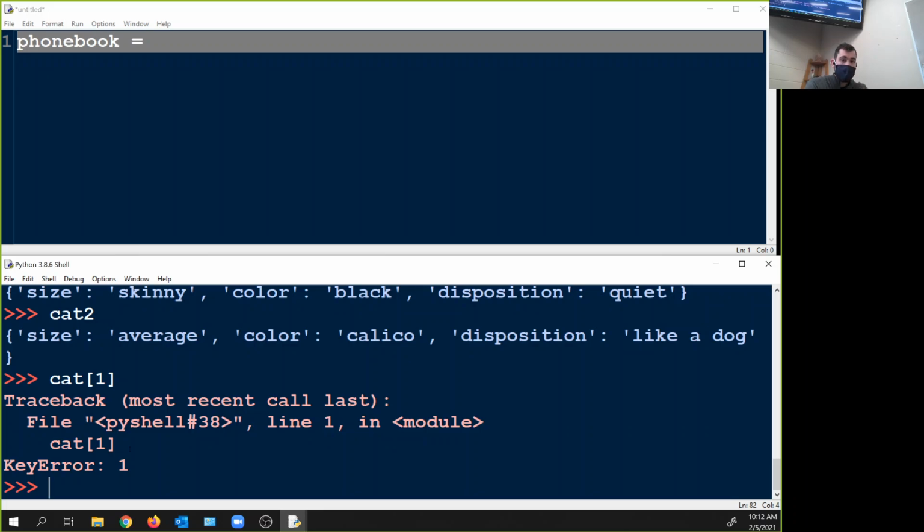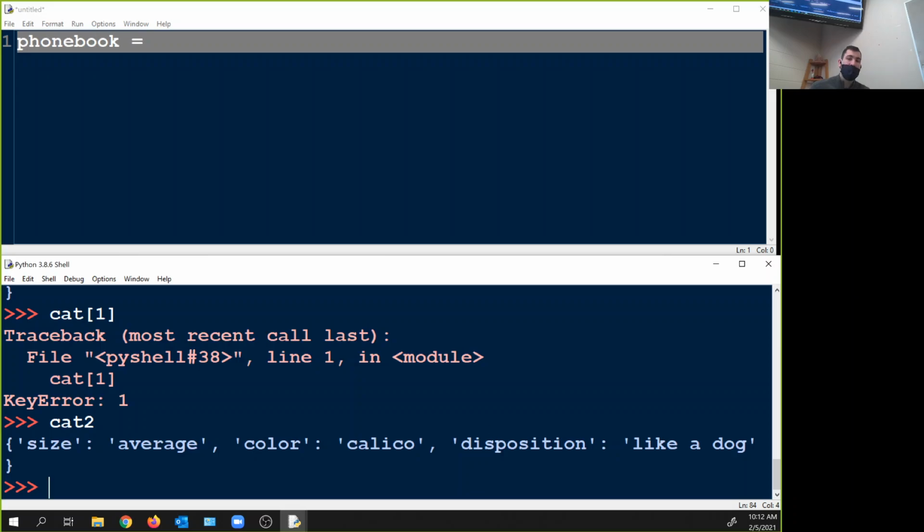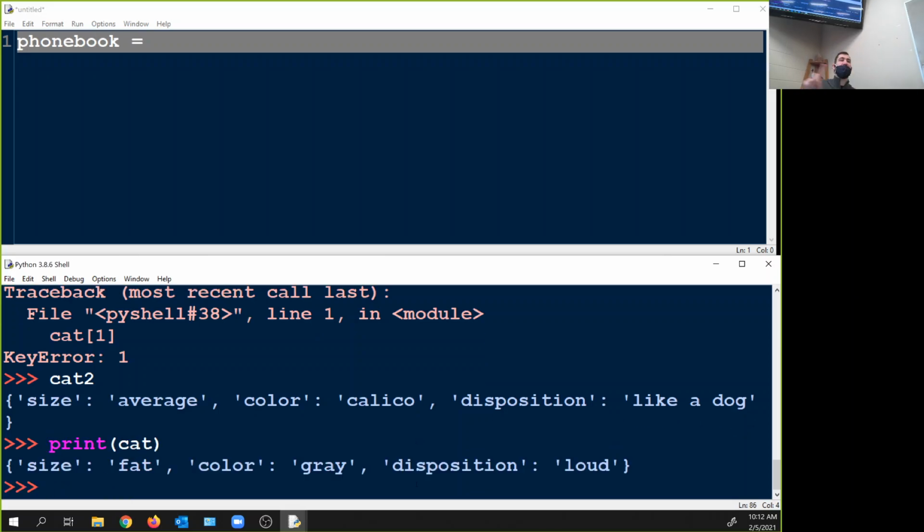However, before an update, dictionaries were randomly stored. So if I typed in cat, size first, color, then disposition, and then printed cat, it would have disposition, size, color. So it would randomly order it, but that got changed recently, within like the last couple years. The first time I taught this class, it didn't. And then I think last year, it changed, about a year ago with like 3.8 or something like that. Any questions?